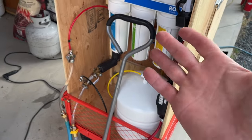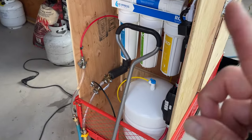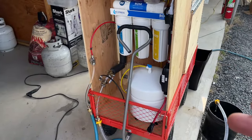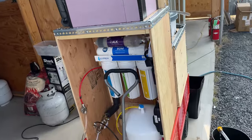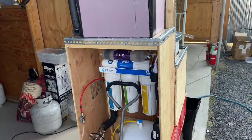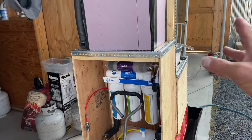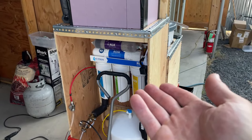So I'm thinking about compressed air to blow out. And I'm also thinking about using something, I think it's called Star San. It's what brewers use to make sure all your brewery equipment is safe, right? So right now I just got it all wet, right? So hypothetically, I just used it. Then I would put some Star San in there, run it through everything, get as much liquid out as possible, and store it. When I go to use it again, pull it back out and rinse it really good. And then it's good. You know, I'm sure it's good.